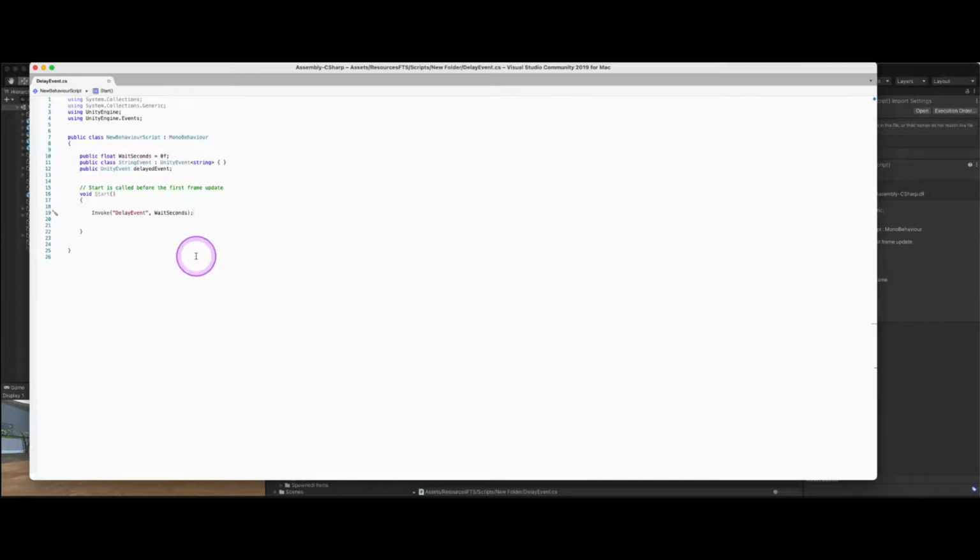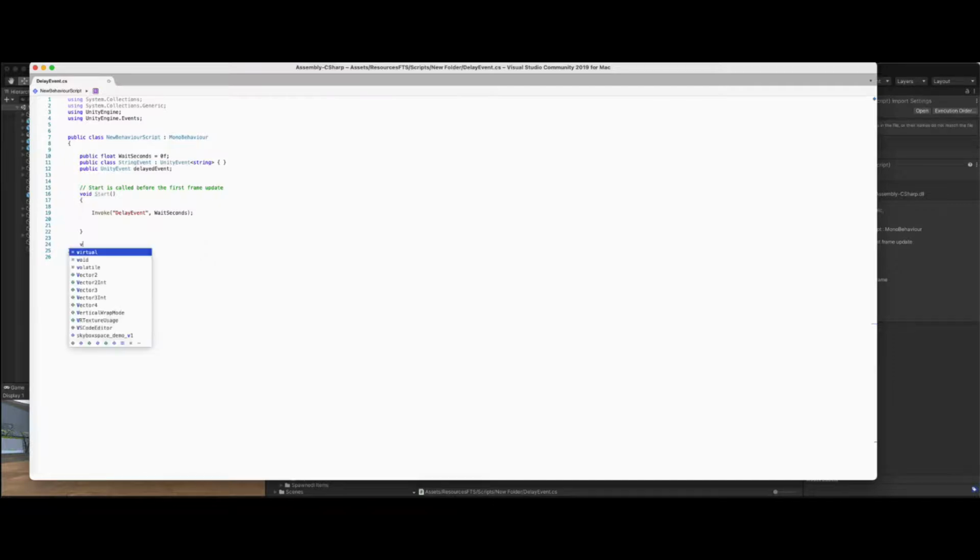But we're not done, because we don't have the event. We don't have that function yet. We need to build that function. This is really easy and simple, but right now there's nothing to put into the script. It's not going to do anything. It looks like it's all good, but there is no delay event. So there's nothing for it to invoke. So we need to build this delay event. So the easiest way is to copy and paste it. So if for some reason you screw it up or you want to call it something different, it's fine. But if you copy and paste it, then it's the exact same regardless. Because if those don't match, it's not going to work.